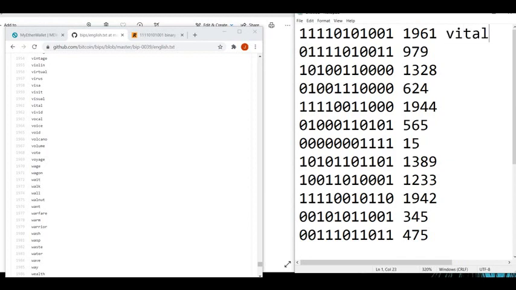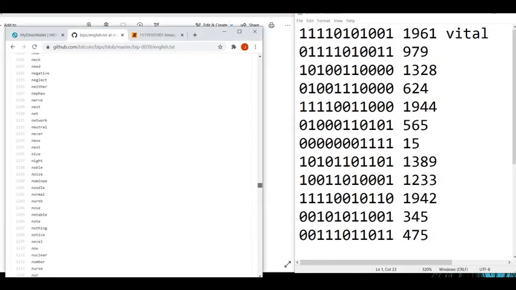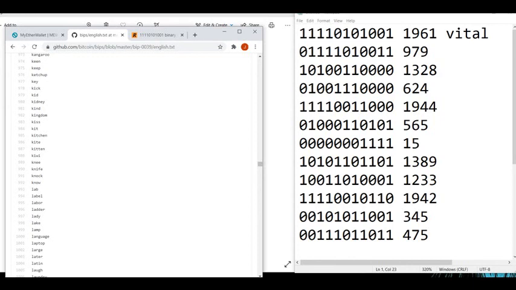Next one is 979. Let's scroll up. There it is. 979 is kid. All right. We don't have to go through all of that right now. I'll just put in the answers. Third one is planet. Next one is evil. This one is very.